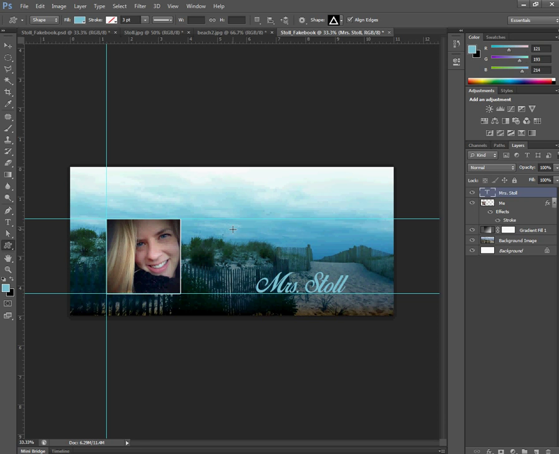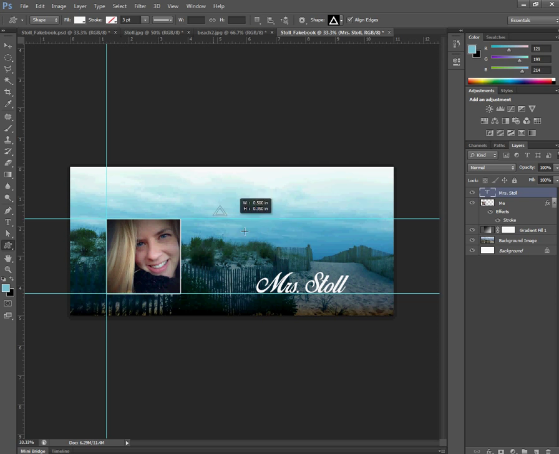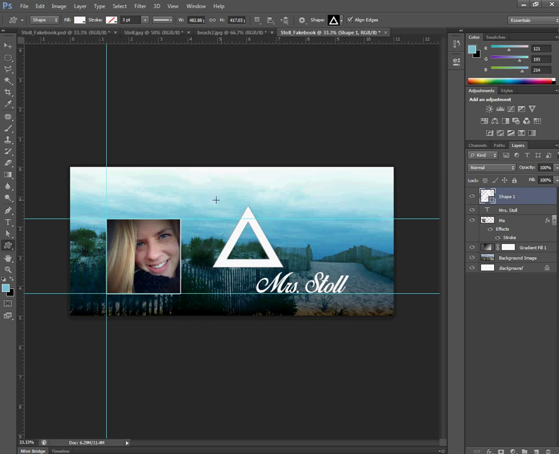I'm going to hold Shift, Control Z. Hold on, I just changed the color by accident. So if we go back to the fill, I'm going to hold Shift to make a perfect triangle, and get my move tool. And again, you'll look at the layer, it says shape 1.